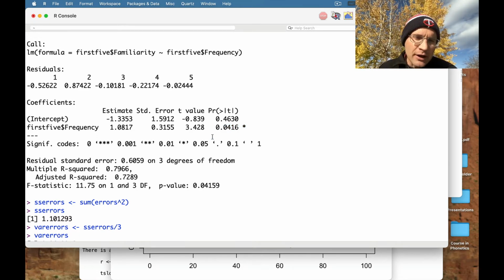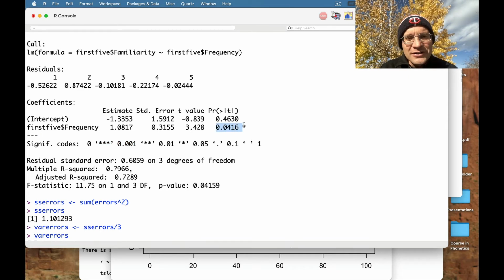And you might notice as well here, sorry, it's chilly out, but there's different notations that R uses for different levels of p. Like sometimes, if you're being generous, you set your alpha criterion to be just 0.1, and in that case you would get a little period, a little dot next to this p-value. If it's not even close to that, if it's above 0.1, you get nothing, like in this p-value, which is 0.46. If it's 0.01, if it's really significant, you get 2 stars, and if it's 0.001, you get 3 stars, and so on and so forth.